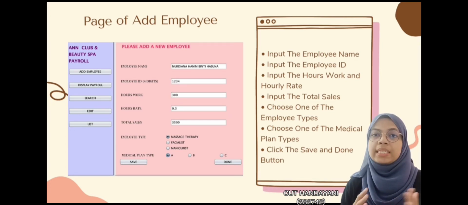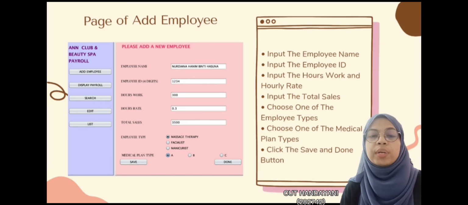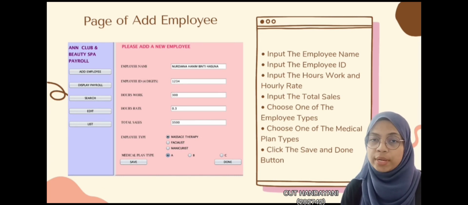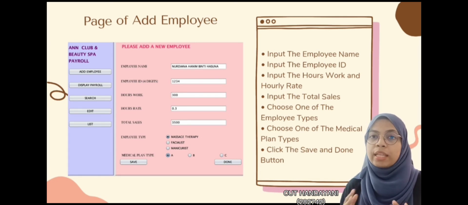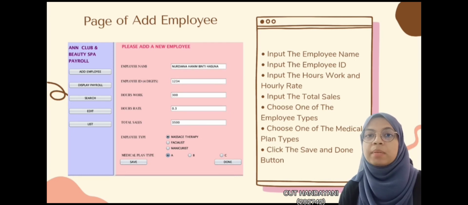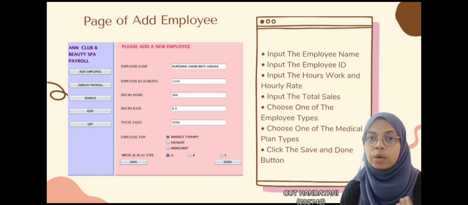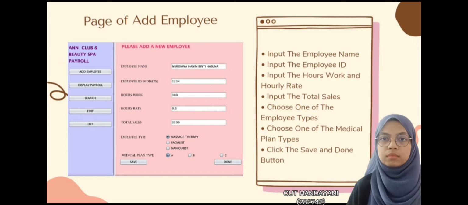The next step is done in order to achieve the goal of knowing the total earnings earned by employees, where the total earnings consist of basic salary and also commission successfully earned by the employees. With the data of hours worked and hourly rate, the application system can calculate the basic salary of workers. The number of hours worked will be multiplied by the hourly rate. Therefore, this step must be filled in by the user in the box field provided.